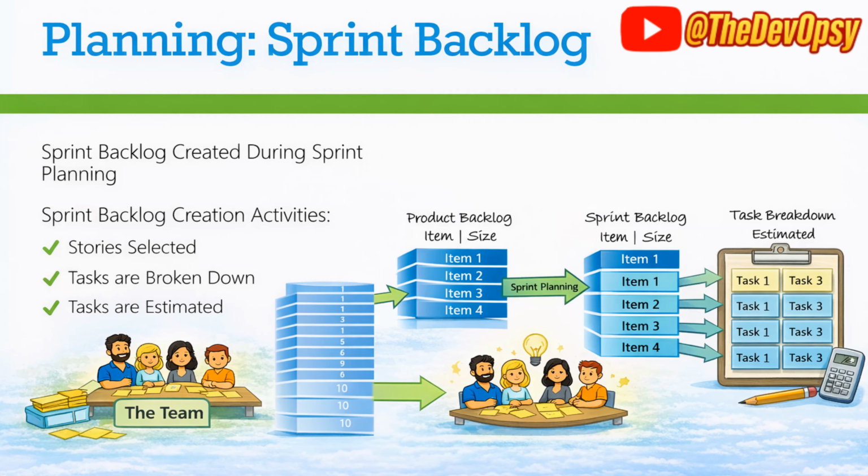So there was a product backlog which we spoke about, right? What is the sprint backlog? The sprint backlog is the backlog or the work items which we have chosen to run in that particular sprint. For example, we say that maybe 10 items or maybe 10 story points will be completed in that sprint. So when we create that backlog, those items which have been picked up from the product backlog are called the sprint backlog, right? So we have seen how important the planning is so far. The importance has not stopped, because we will see a lot of things being developed. We need to understand what work the team will accomplish next. So that part comes into the picture of the sprint backlog.